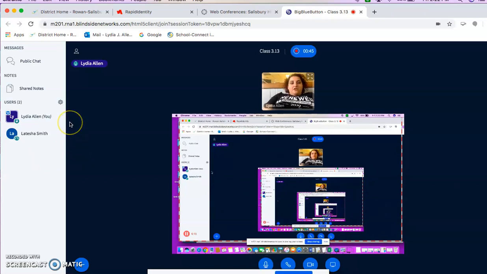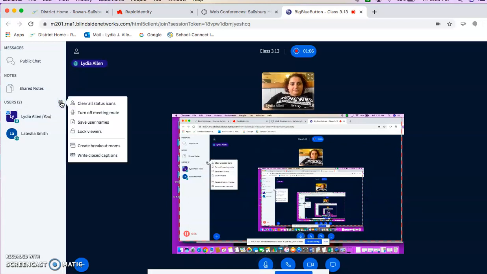So another really cool thing about this is if you have kids that are doing group work, it's really easy on here to do group work with them. So what you're going to do is you're going to click on, again, manage users, and you can create breakout rooms.